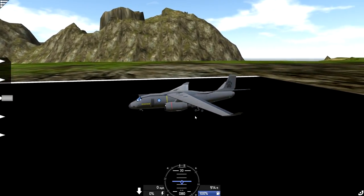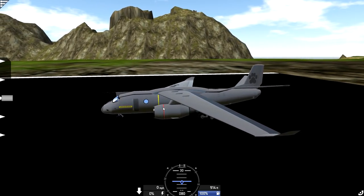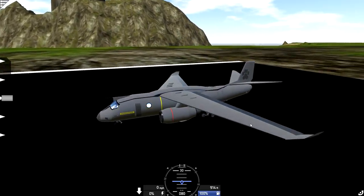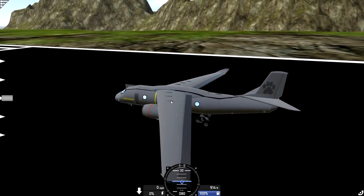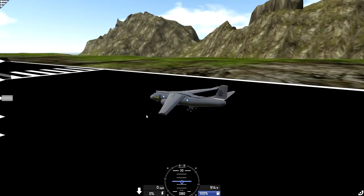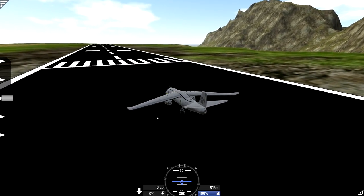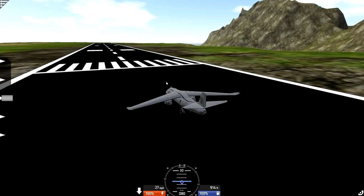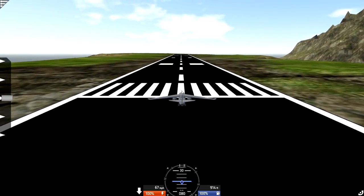So this is built by Griffin the Dragon and it's obviously got a paw print on the back. I don't know whether it's got his logo on it anywhere. I don't think he's put his logo on it. But that's okay. This reminds me of American transport planes, such as the C-5, I guess. So yeah, we're gonna go ahead and take off. We're gonna fly it around to Wright Airport and we're gonna try and put it down on the ground. I have not flown this thing at all before, so this is a first time for me as well.